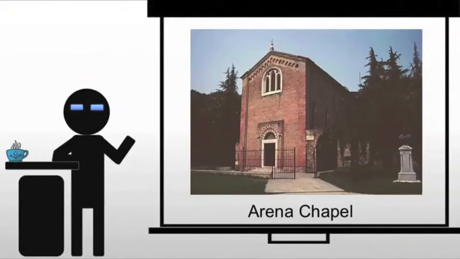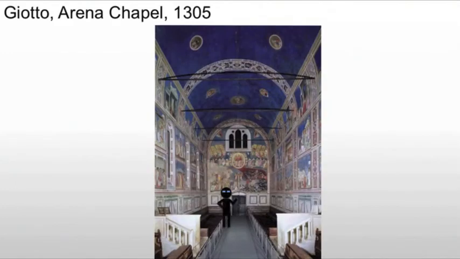When looking at the development of Western art, specifically art as we transition from the medieval into the Renaissance, we have to deal with Arena Chapel and Giotto, and more specifically, a very basic problem of art, which is, when painting, how do you make three-dimensional figures exist in two-dimensional space?